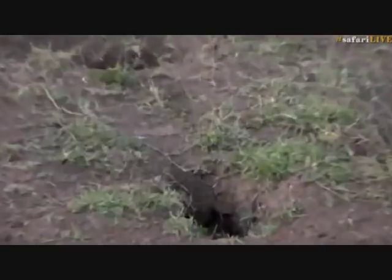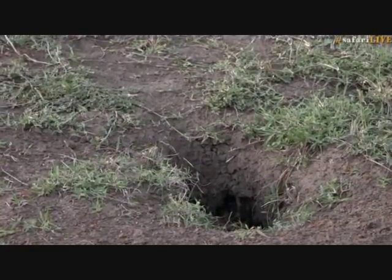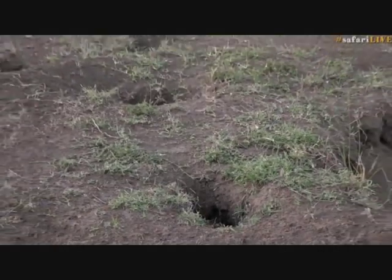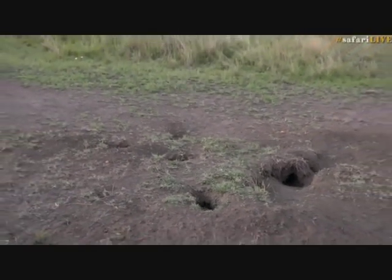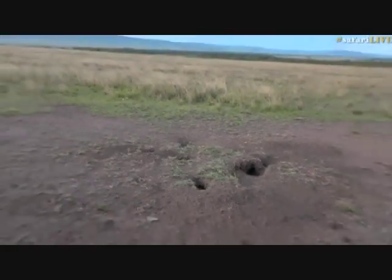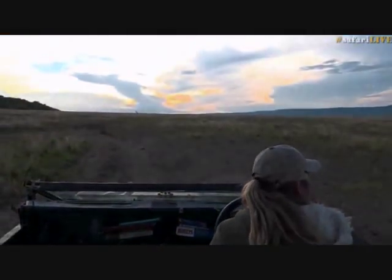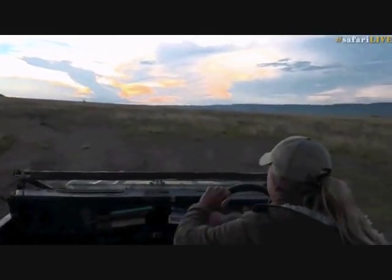That's incredible. And I don't know how deep they would go down in the ground. I can't imagine they'd have a massive den network. It is good that they have a couple of exits and entrances. This also could have belonged to a group of banded mongoose at one point too. Maybe some snakes, a tortoise could have gone in. But other than that, not really much other than a couple of mongoose species and a few smaller mammals that would live in there, very small.